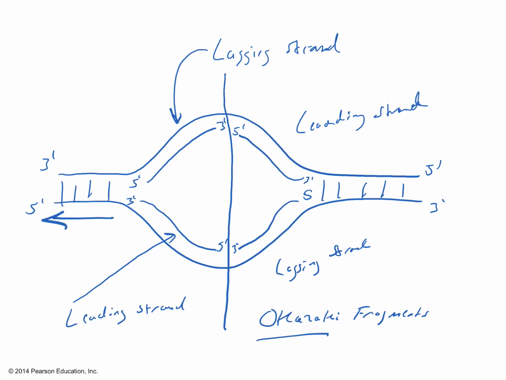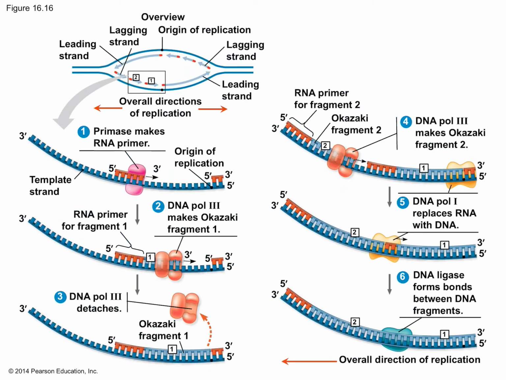And this is the solution that allows DNA polymerase to at once keep moving toward the replication fork, but also to build the daughter strand in the opposite direction, away from the fork, all right? These Okazaki fragments, once they're completed, are going to be sealed together into one continuous strand by an enzyme called DNA ligase, all right? I'll show you how that works here in a little bit. Okay, let's look at a figure here. All right, there's a lot going on in this figure, but we're going to take it step by step.